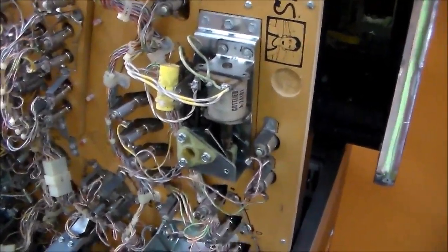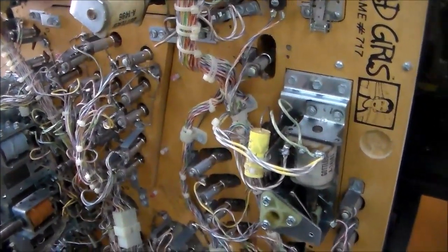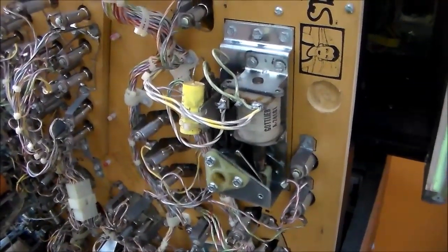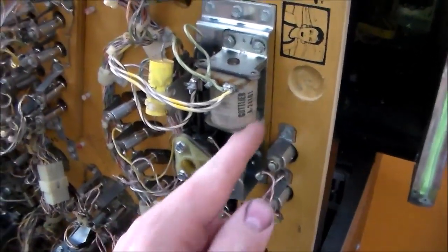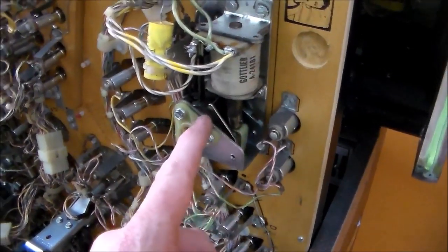I think I might have found out the problem. So remember, I was waxing the playfield whenever it did it. I actually saw it go bad, the board go down. I screwed up, and so basically I pulled the flipper shafts out and just left the plunger in the game.